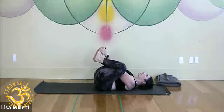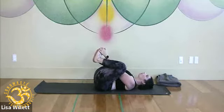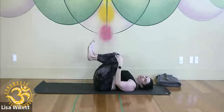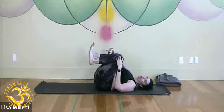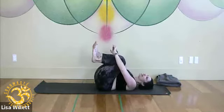If you have it in your practice to take plow and you want to extend your legs up and then gently let gravity bring them behind you with the aid of your core. And then wherever you are, gently begin to bring your heels to your backside, pressing your knees towards one another, wrapping your arms on the outsides of your legs.